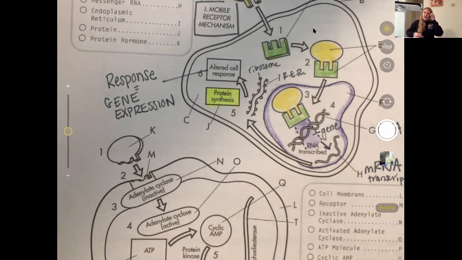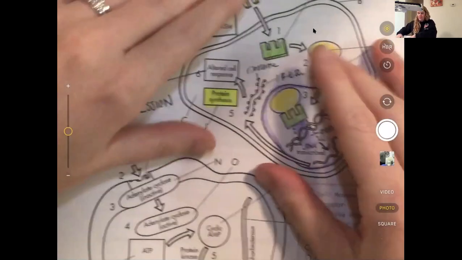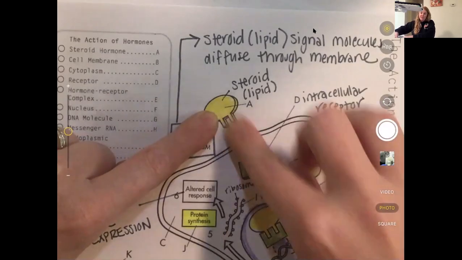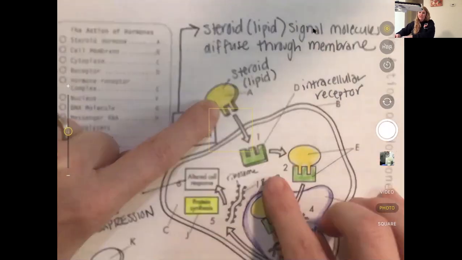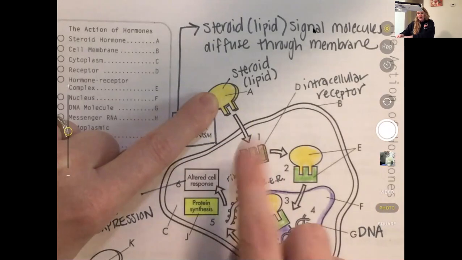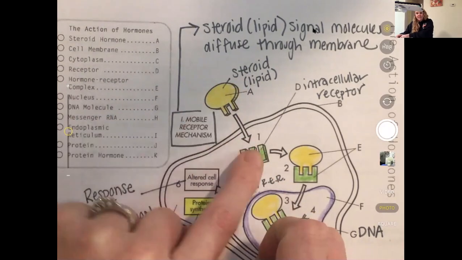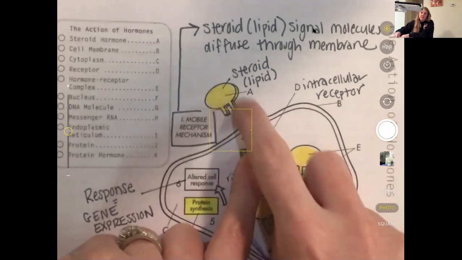One thing that I've taught you so far is that in cell communication, when we actually get to the cellular level, we can break down cellular communication into 3 steps: signal, transduction, response. And so in this first example, this is our signal, and we receive that signal when our receptor and our signal bind. In this case, a steroid lipid, and in this case, on the inside of the cell because this is lipid soluble.